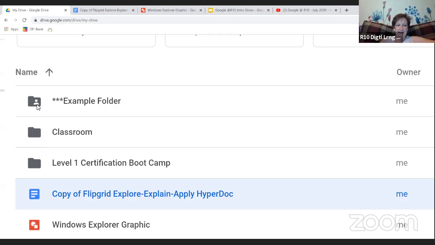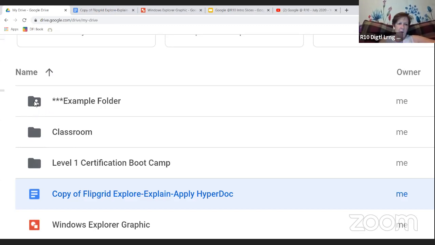When it has this symbol on it, it means that I have shared that folder with at least one other person. This classroom folder is just mine. No one is going to see anything in that folder unless I share the individual files. This little thing, I thought for the longest time it was like a little hole punch or something. I couldn't figure out what it was. And then I finally realized, oh, that's a person on there.